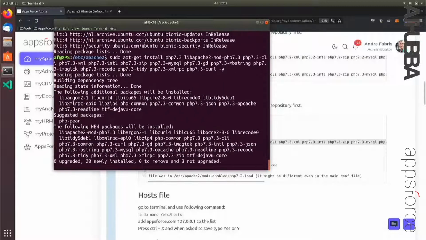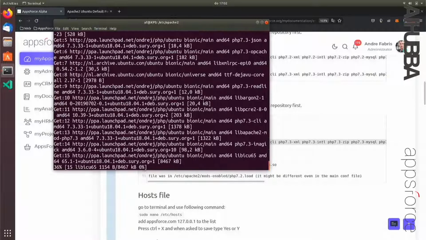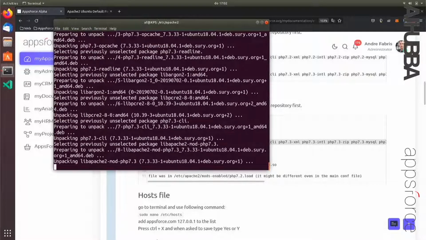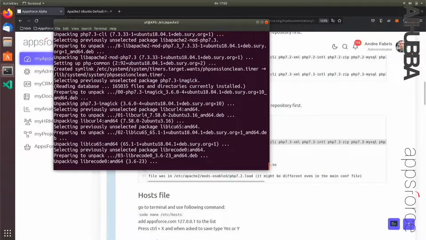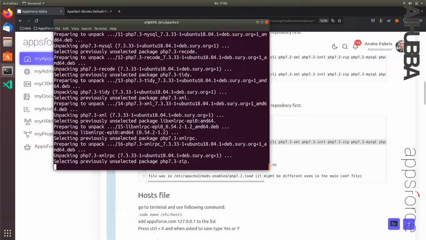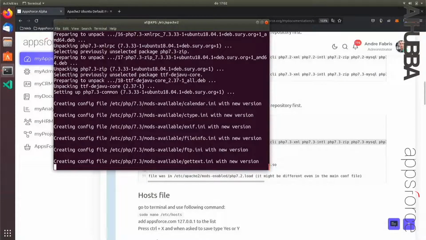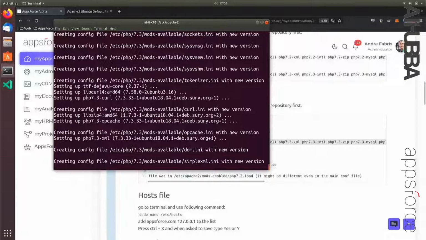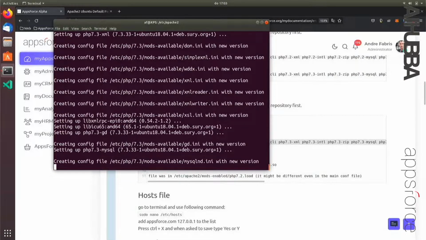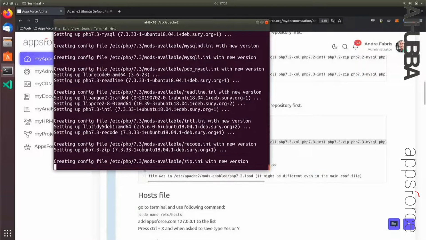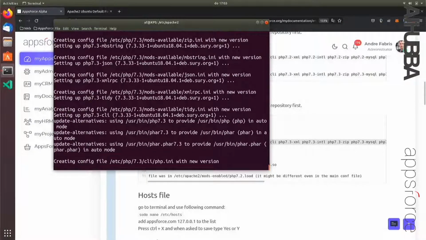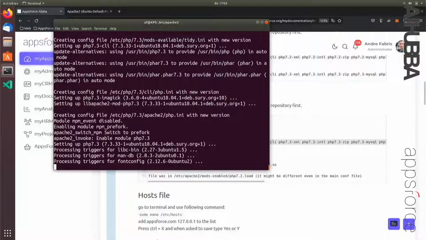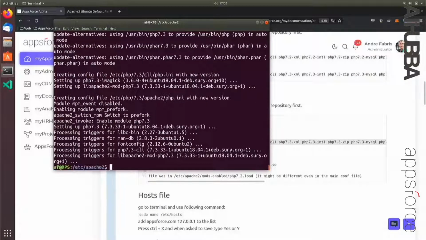So if I press enter, it's going to do one by one each one of these. It's getting them from this repository, and it's installing them in the right place, connecting everything to everything it needs to be connected. It gives you all the information in the world which you don't care about. The only thing you care about is if you see some sort of error, and then you need that information to see what went wrong.